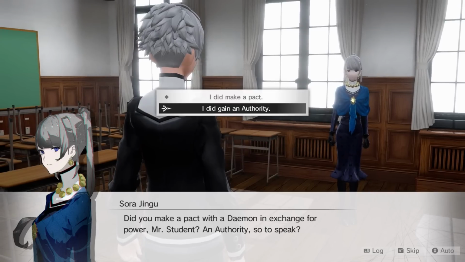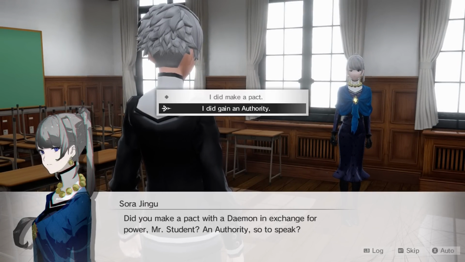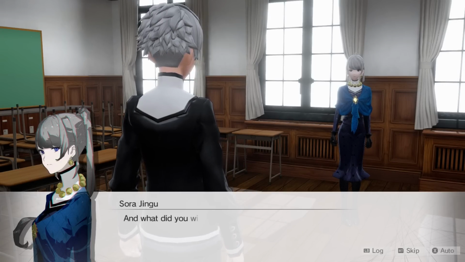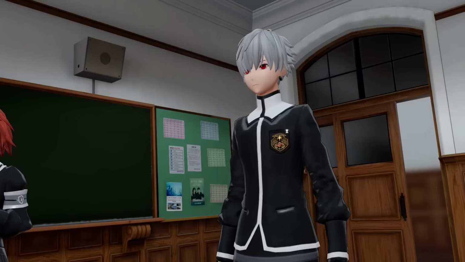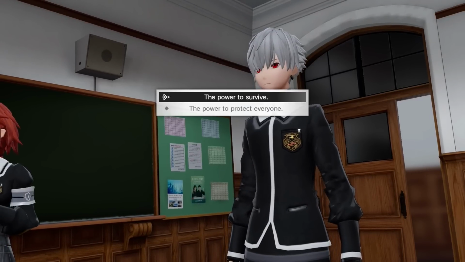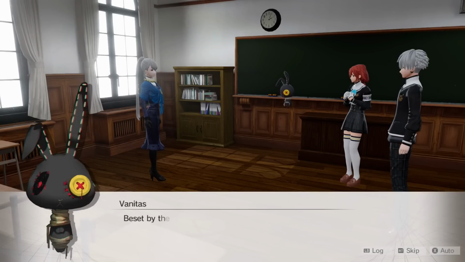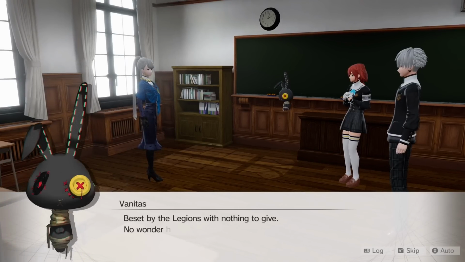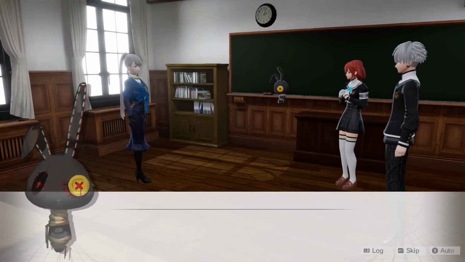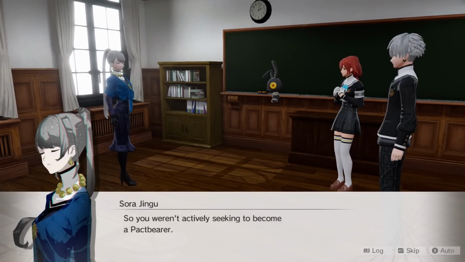It was a little unclear about if some sort of deal was made or not. I did get a lusty skeleton. And what did you wish for? I didn't actually make a wish. Beset by the legions with nothing to give. No wonder he asked for the power to live. So you weren't actively seeking to become a pact bearer.